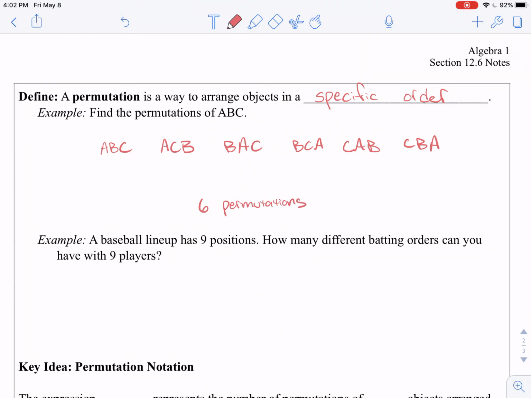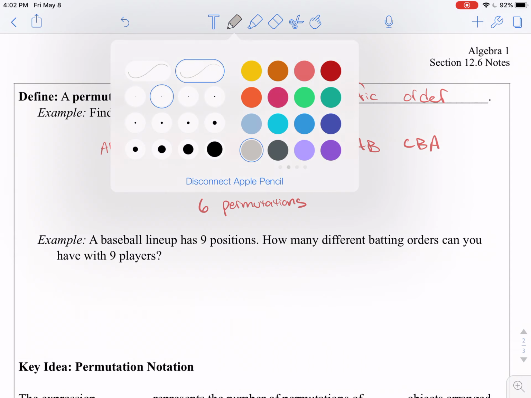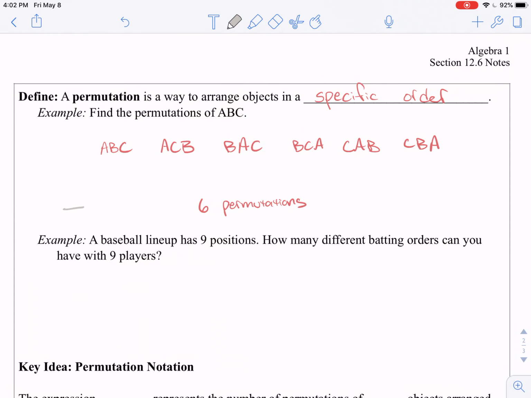Going back to our intro activity, you can think of it as, well, we have 3 spots, and in our first spot, you can either have A, B, or C. And then depending on what you get, let's say we pick A first, then we can do B or C, so there's 2 options left. And then depending on that, there's really only 1 option. If we pick B, there's only 1 option left. So that gives us 3 times 2 times 1, which is 6. That's where that comes from.